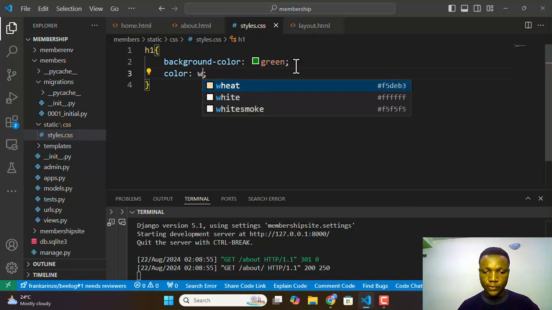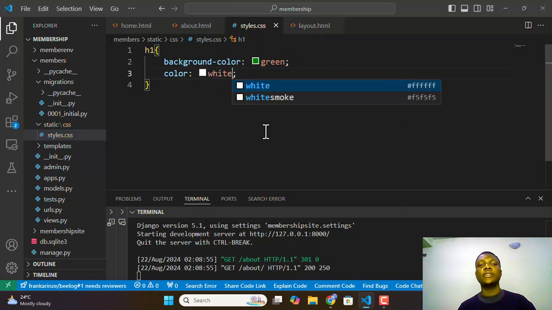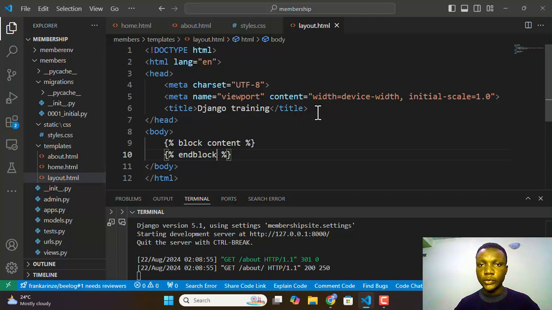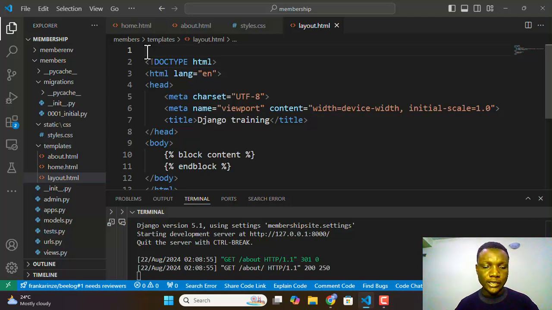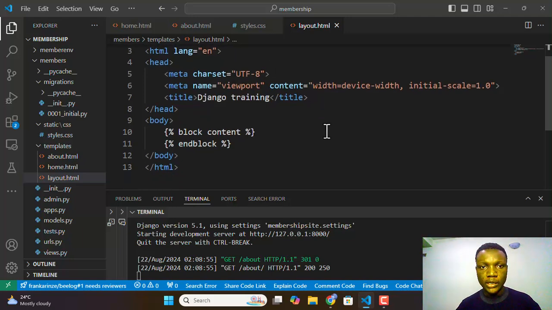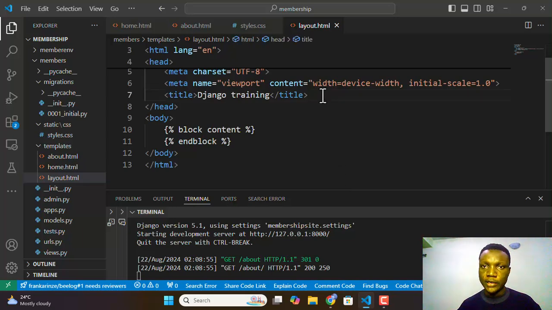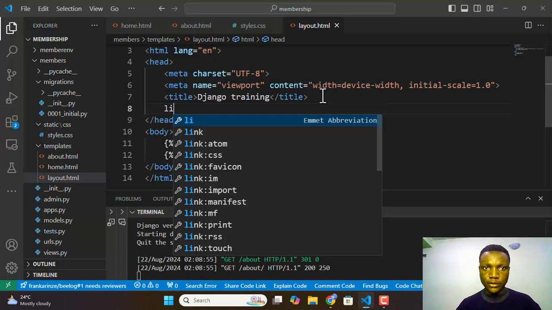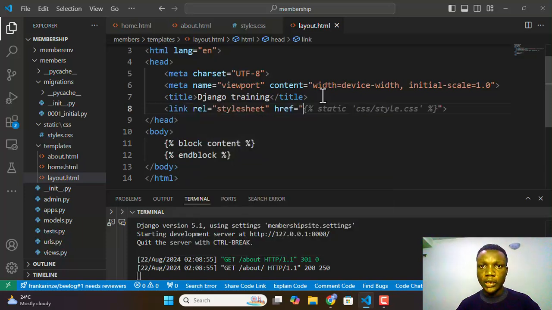Okay, so just for testing purpose, we can come to our layout. At the top here, just before my HTML starts, I am going to do load static so that I will be able to load my CSS. And then the normal method of adding your CSS: here I can use link, and we're going to use this Django template tag, which is here. So this is just how to do it. The Django tag with static, followed by the directory where you find your CSS.